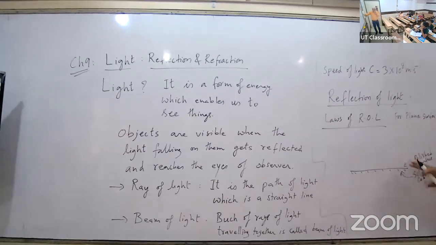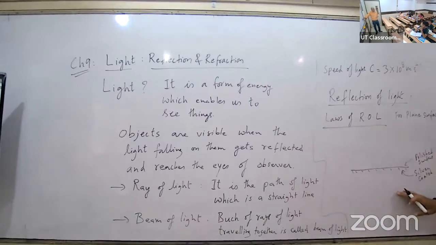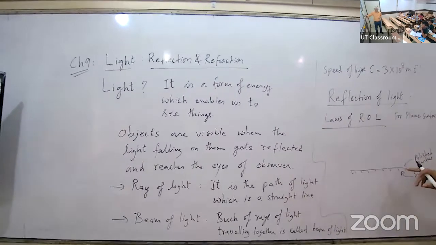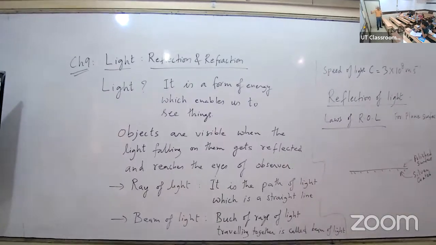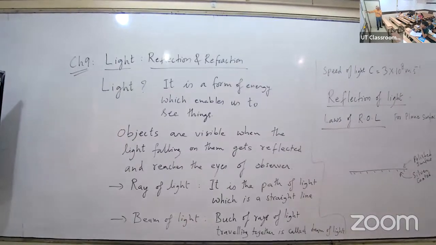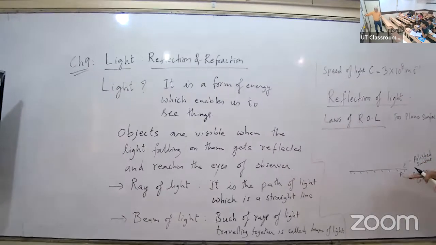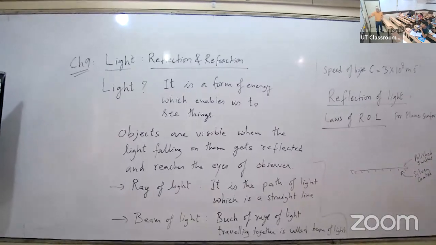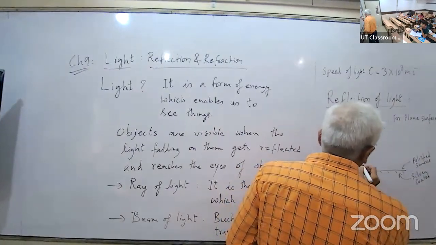Now, any polished surface can act as a reflecting surface, I mean, can act as a mirror. Otherwise, all surfaces reflect light. Anything that you are seeing, whether rough, you can still see it. So all kinds of surfaces reflect light, but when it is polished and coated with silver, we call it a mirror. Okay, so let us say light is falling like this.